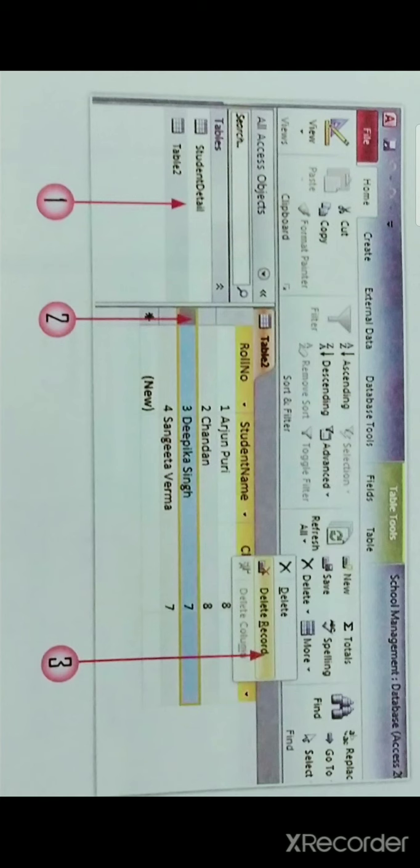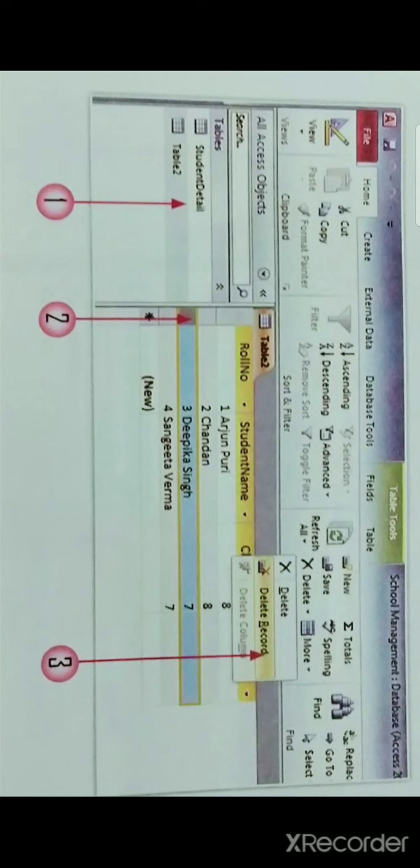We have already studied about editing and inserting records. Now we should know how to delete a record. For this, we again have to follow some steps. In the first step, you have to open the table in datasheet view from which the record is to be deleted. And in the second step, you have to click the row header area, which is showing in the blue row. This you have to delete.